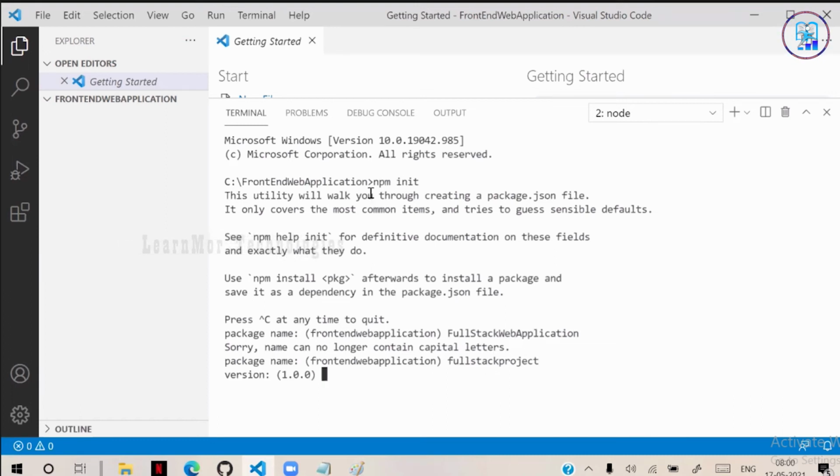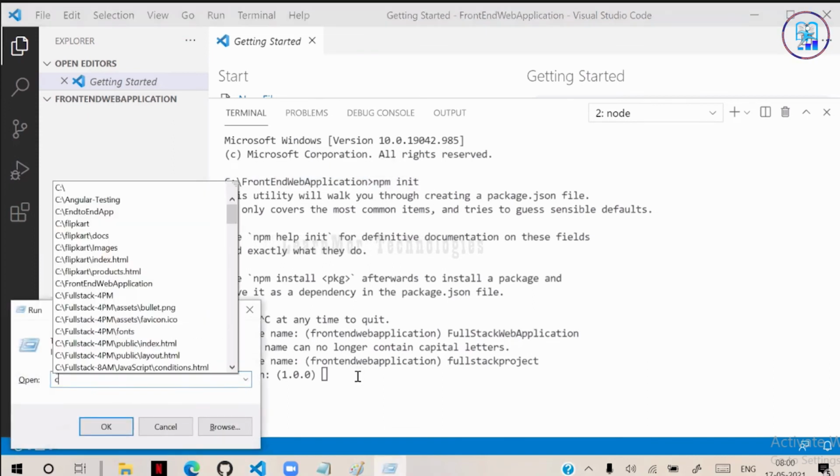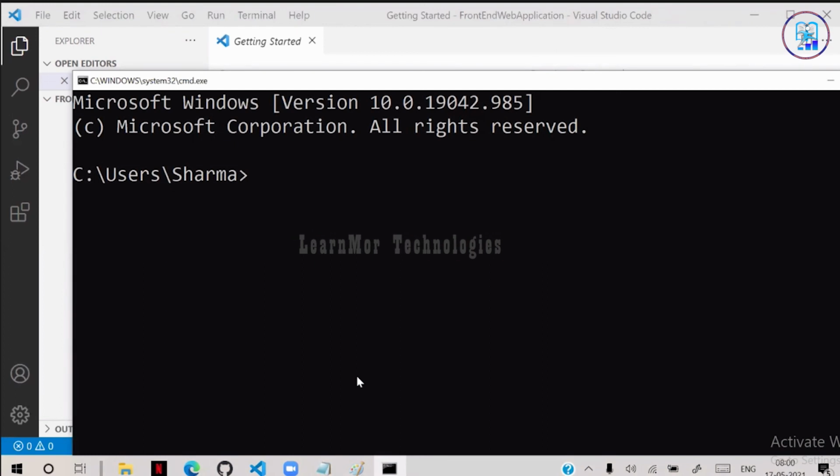If you get any problem in running this, remember, you cannot run this command without installing Node.js. You have to first install Node.js. If you get any problem, then go to command prompt. Change to the project location with cd.